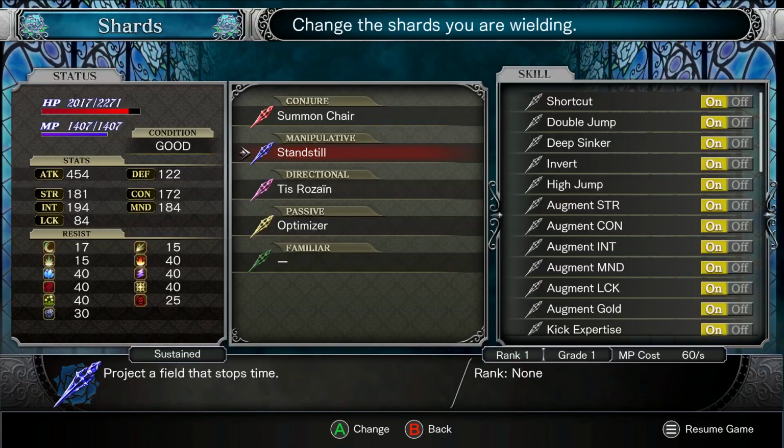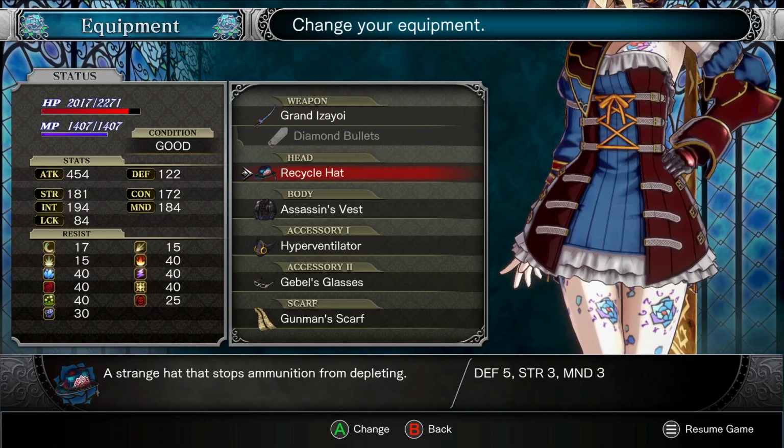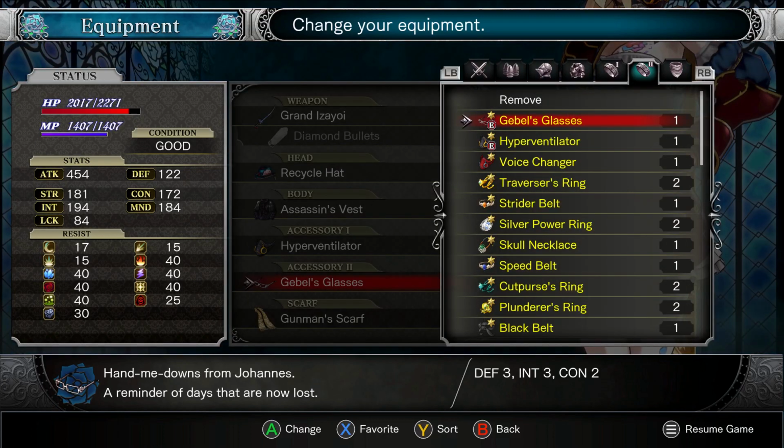Oh, right, and I forgot to mention the MP cost, but of course, if you've been a very diligent person in collecting all the shards in the game until you get this one, by then you should be able to get Jeebel's glasses very soon. I would be surprised if you didn't have Jeebel's glasses maybe in a few hours after you get Standstill. That's if you forgot to grind a little, right? But you should get Jeebel's glasses maybe an hour or two after you get this.